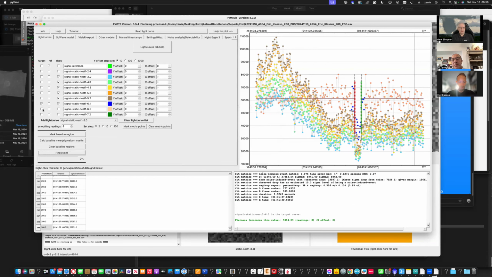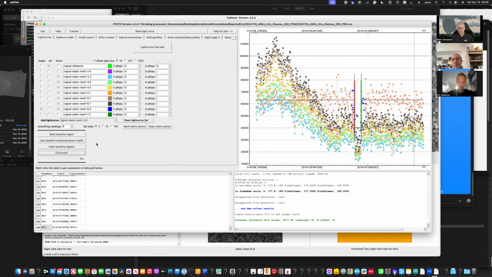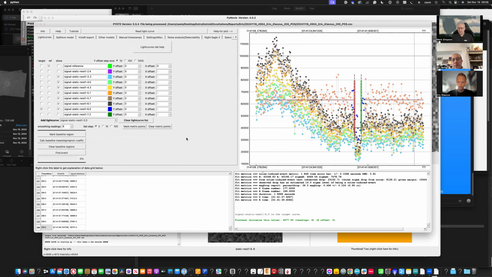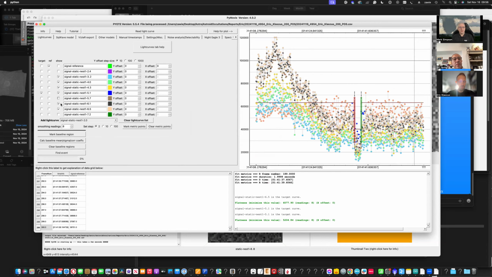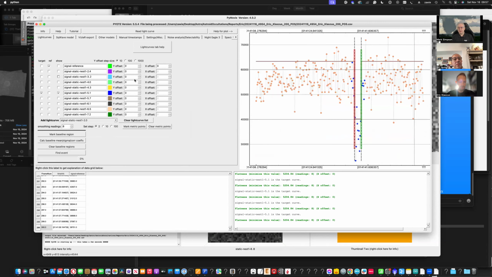3.97. Okay, so I'm going to call it 5.1 to get rid of displaying the others because we don't need to see them. Okay, and then we've got our value. So now we know it's 8 is the smoothing readings and 5.1 is the aperture, okay?